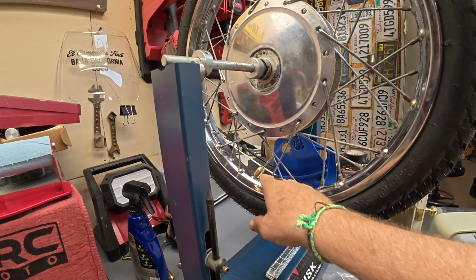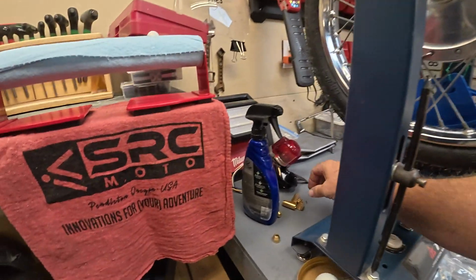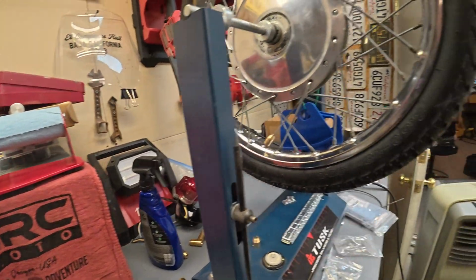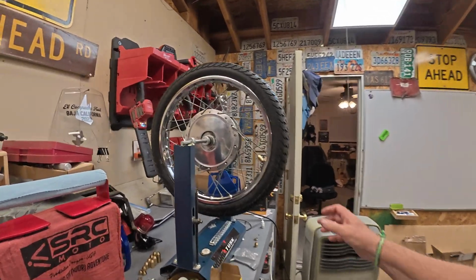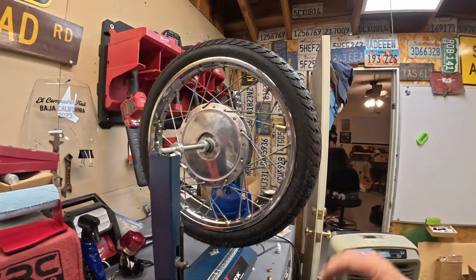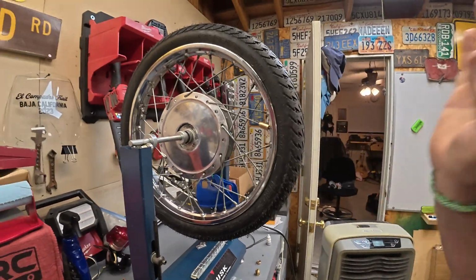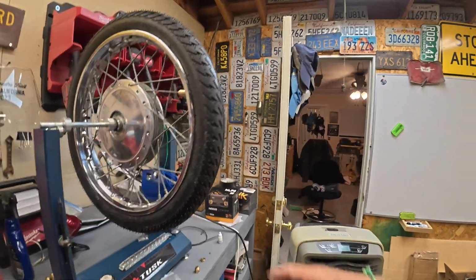So we basically want to lighten this weight. So we'll go with a smaller weight. Next one smaller is this one. So we'll do it. All right, well, we got this one balanced pretty good. It varies, it jumps around all over the place, but it settles out. This is a little heavier on this side, but I'm not gonna worry too much about it. I got it pretty well balanced.